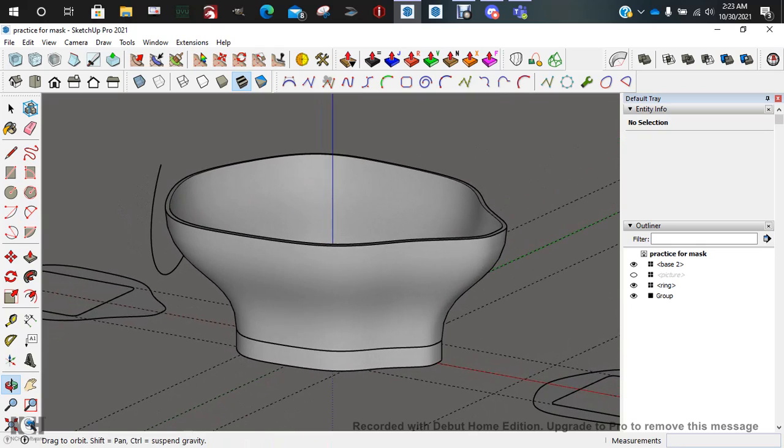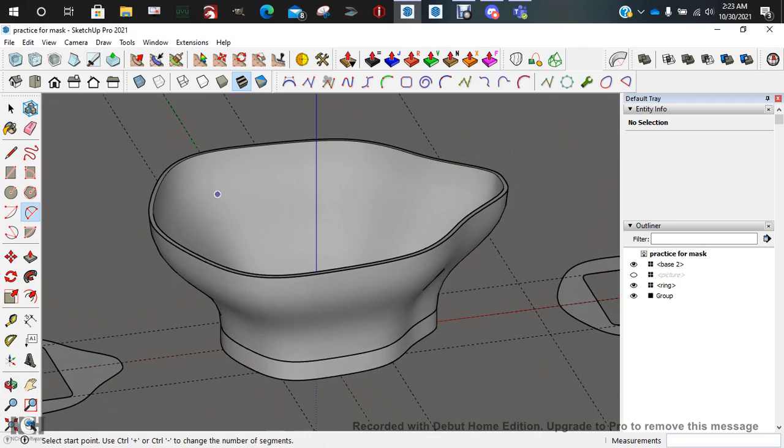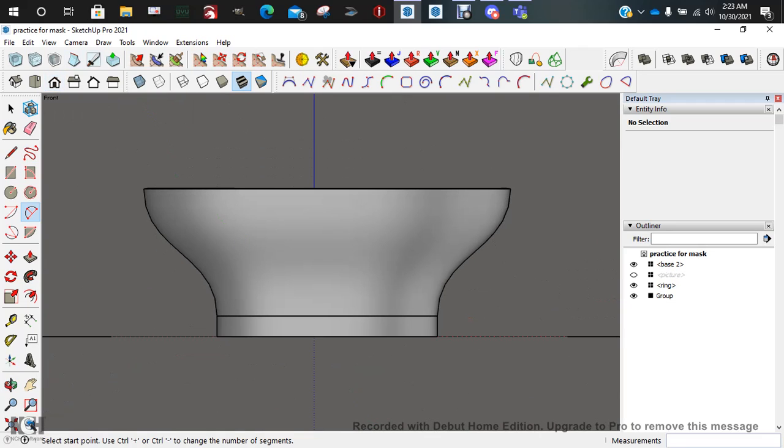If we move the camera, that's not at all in the same plane. It's all scattywampus. So we kind of have to do the same thing. Make a sketch plane that sits in front of it and draw on top of that.